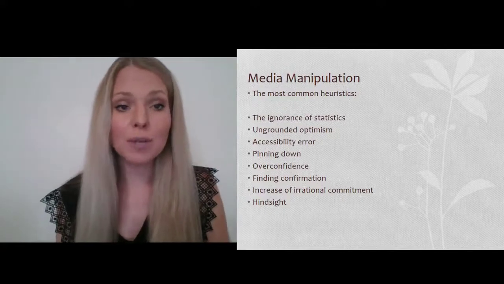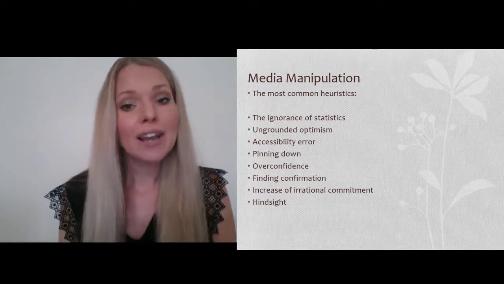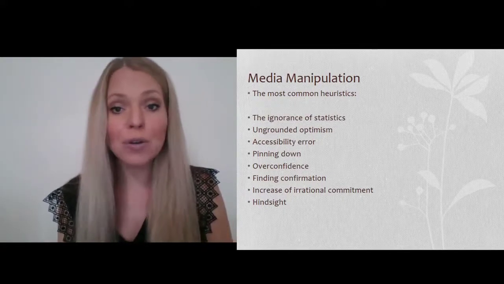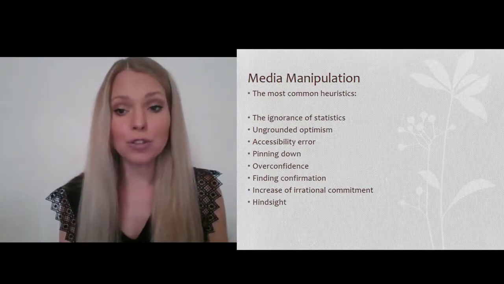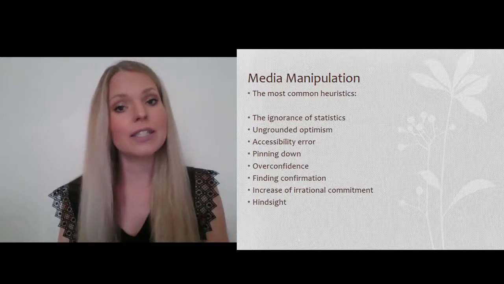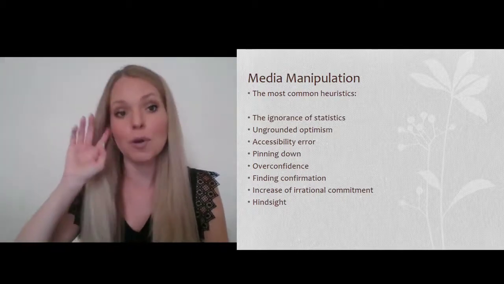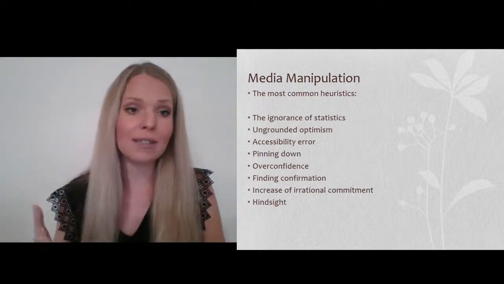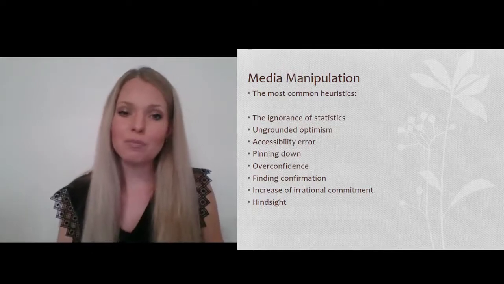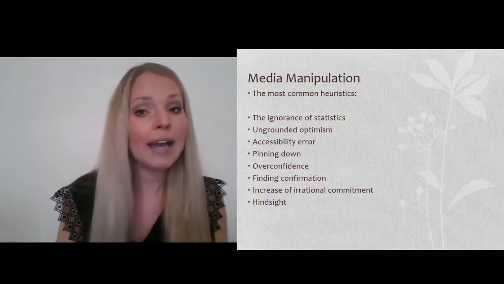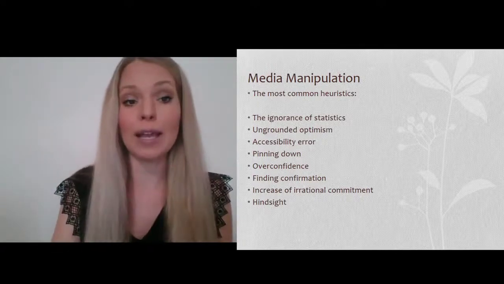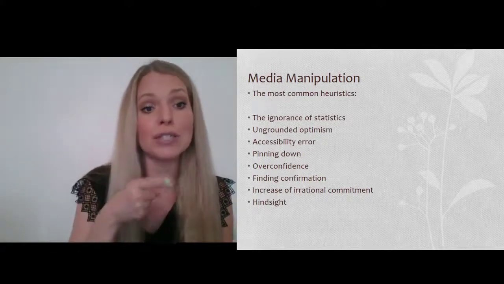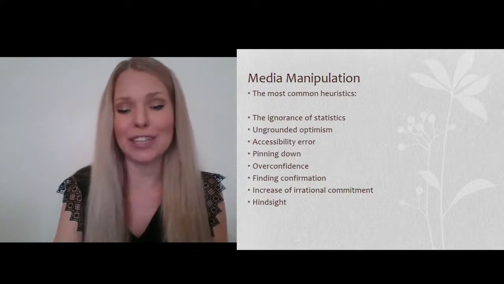So ungrounded optimism, we're all about that too. Accessibility error, pinning down overconfidence, finding confirmation, increase of irrational commitment, and hindsight. These are the ones that I have listed as the most common heuristics or mistakes of thinking, and I wanted to share the majority of them with you, which I found the most important and which I actually included in your questionnaire. Let's take a look, ladies and gents.